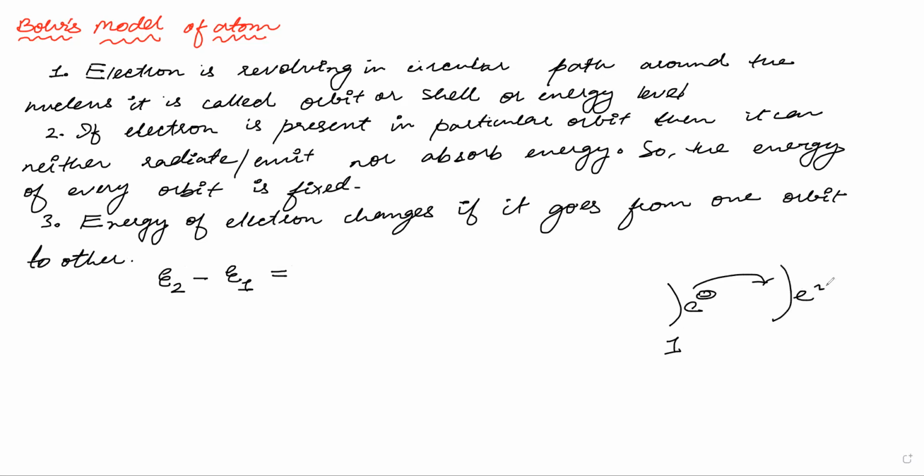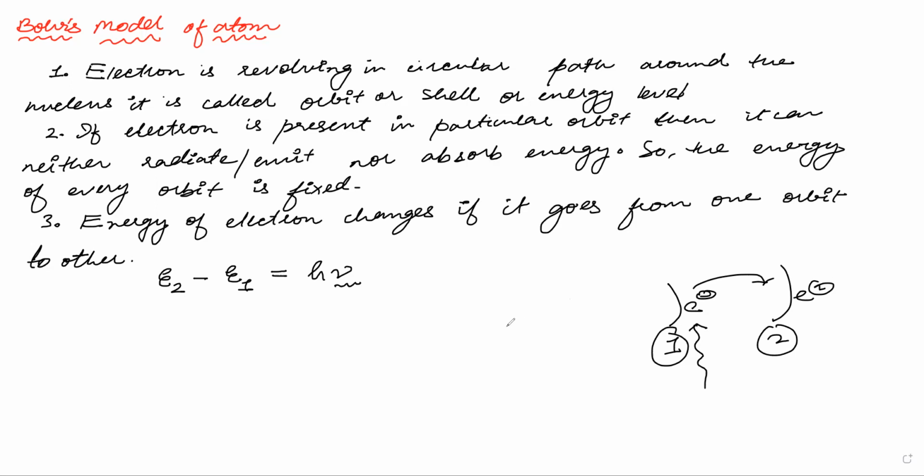So the energy of the second level will be something that is E2 minus E1. And when we see E2 minus E1, this will be equal to what? H nu, because this is also an energy. And this frequency is the frequency that should be applied to the electron to get it from the energy level 1 to the energy level 2. Okay. So this is a formula.